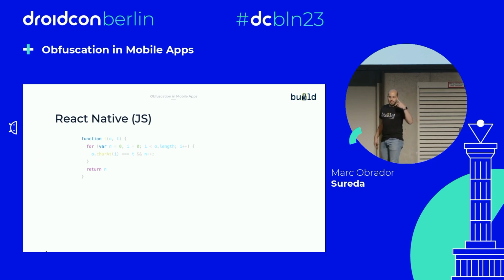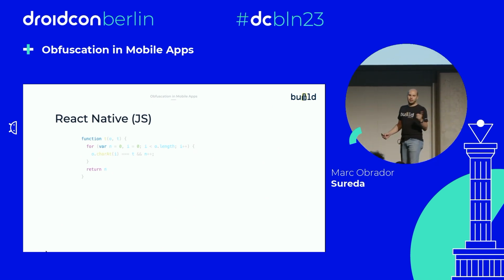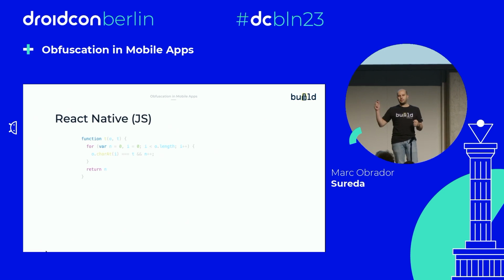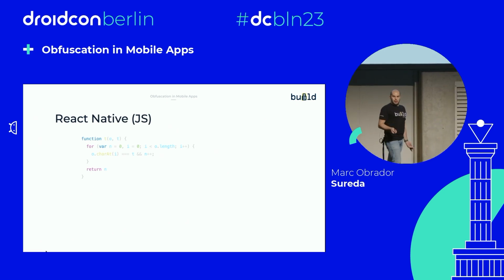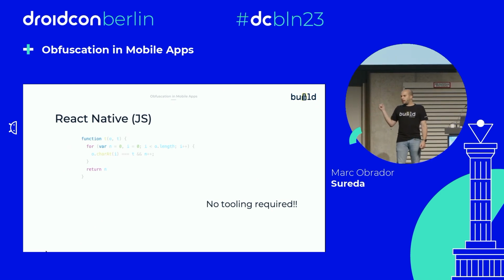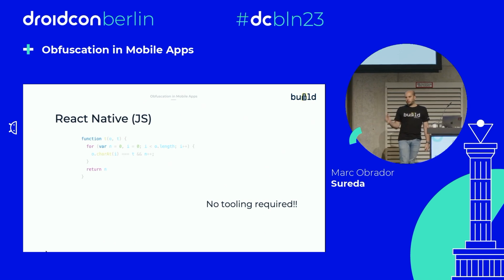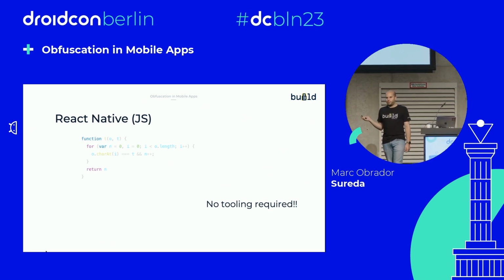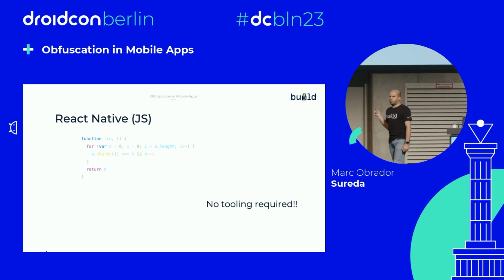Okay, not sure I hear it properly, but yeah, this is taking a string and a character as a parameter, and is counting how many times a character is appearing in this string. Fairly easy, right? And by the way, I did not even need to use any kind of tool. I just unzipped the APK, looked where the JavaScript is in the application, and pulled it out of there. So first lesson is, if you want to obfuscate, do not use JavaScript.